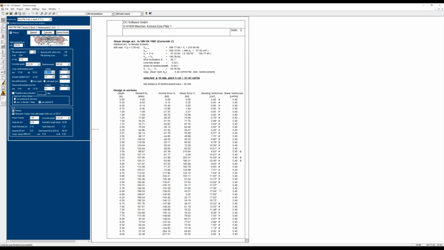So the highest amount of reinforcement is required here in about 6 meter depth. And until about 2 meters and 50, there are only small values. So we could, for example, select until a depth of 2 meters and 50. If we select diameter 16, we only need 4 bars instead of 9.